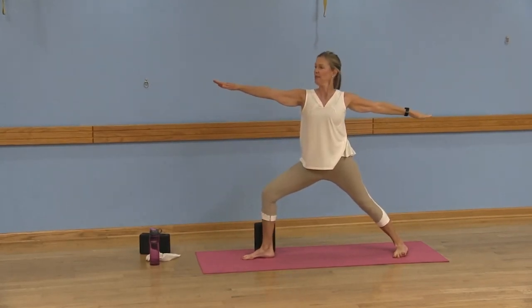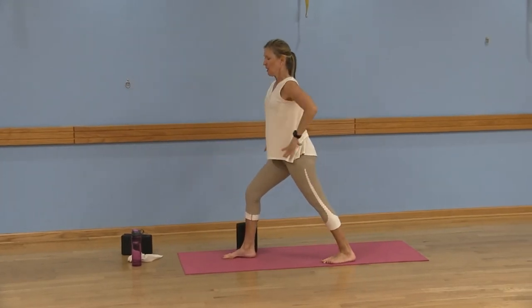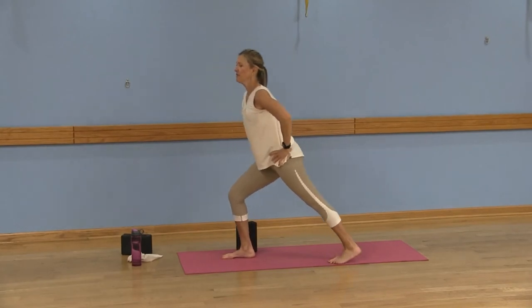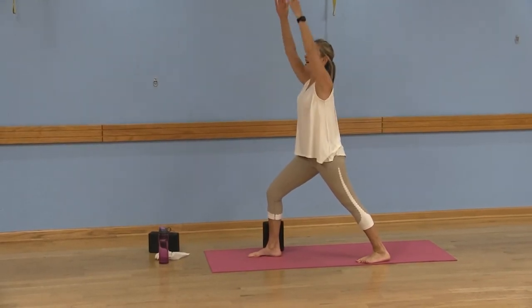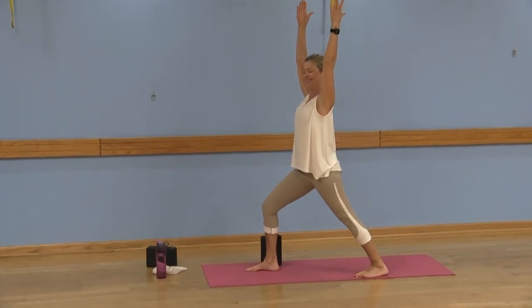Warrior two, step that foot in a little bit for our warrior one. So our hips are square in warrior one. Adjust your feet if you need to. And hands to heart center or overhead, whatever feels best for your shoulders.